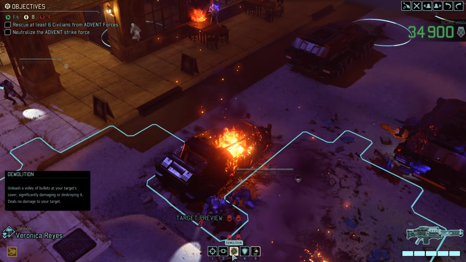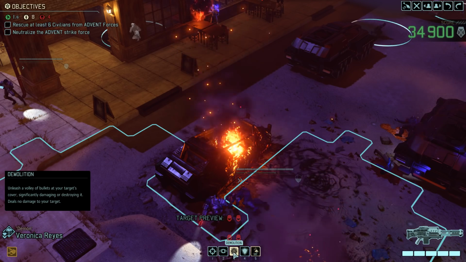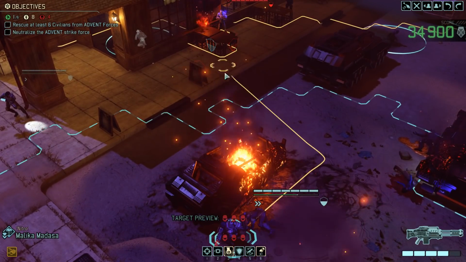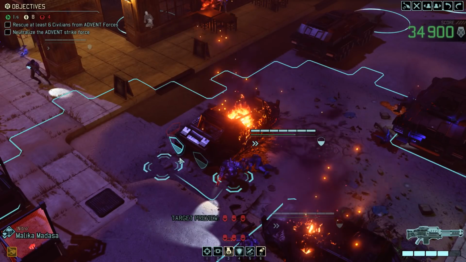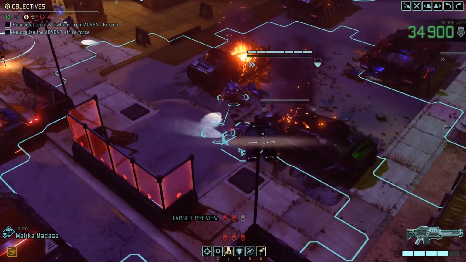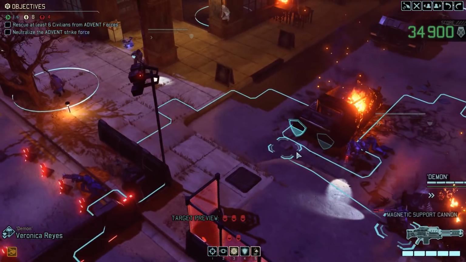I have an incendiary grenade left. We have the demolition ability, which we can target at a unit to just blow their cover up. That may be what we do. I may have Nitro move around here. Demolition on this guy. The grenade would be more effective in the sense that it would destroy his cover and do damage to him. But... Oh, actually, they don't both have demolition. They have different skills.